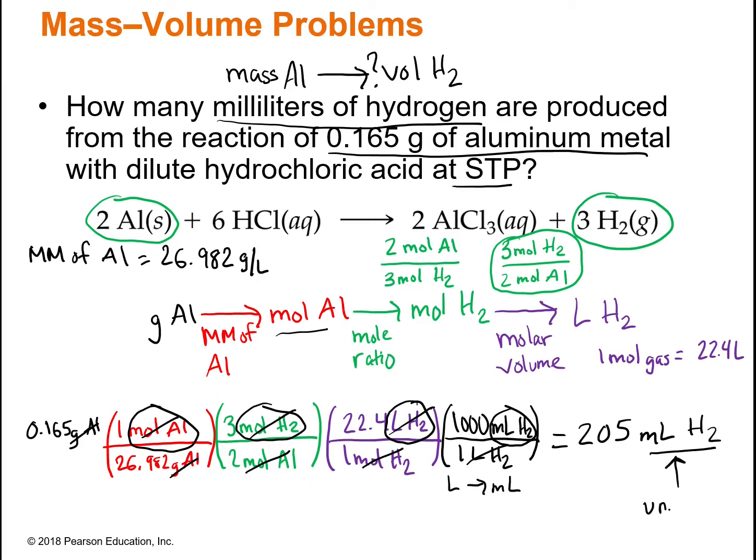Don't forget your units, because leaving me with 205 doesn't tell me what you have. Likewise, if you're writing out all of these unit factors, please put units, because it helps me see what you're doing. Sometimes you'll have numbers that are very similar in different unit factors. You don't want me to be confused, because if I'm confused, you get fewer points. Okay? So be clear. It'll help you get to the right answer, and it'll help me give you as much credit as possible if you don't get to the right answer.